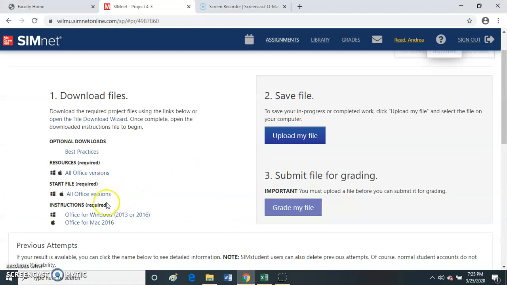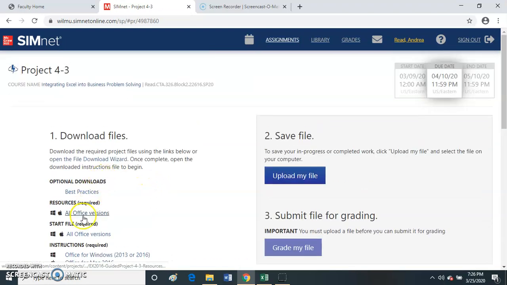Now going back, if you have a Windows operating system, make sure you use these set of instructions. If you have a Mac, make sure to use these. Now there's one additional new step in our project, and this is a resource file. Now we have to extract this. I recommend you follow my steps. This is the easiest way to extract this from the file, so when we need it, we'll be able to import it without any problems.